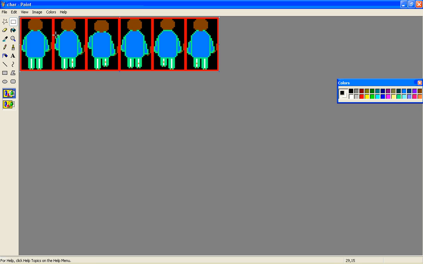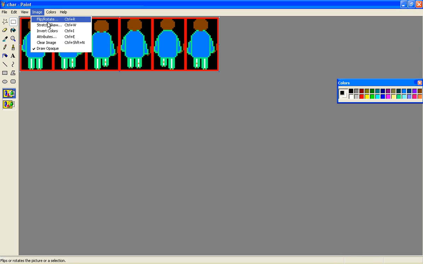And next up we need to extend downwards to have the 4 different sets of the directions. So we'll add 3 more, because when Blitz looks for all the frames it will go from left to right, and then when it gets to the end it will naturally go down and look for more, and it's just an easy way to lay it out if we put the other frames below it.